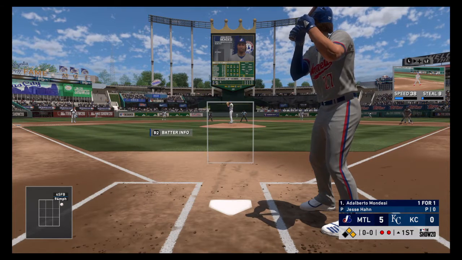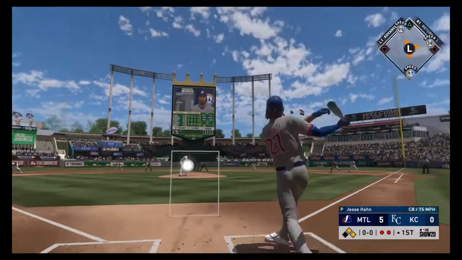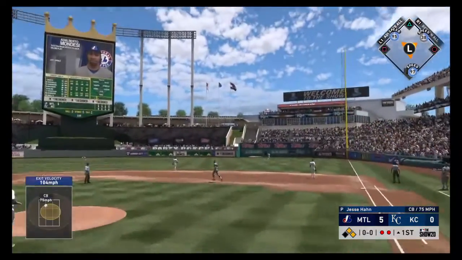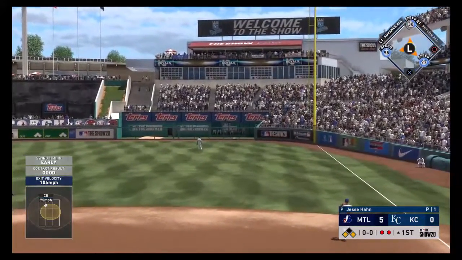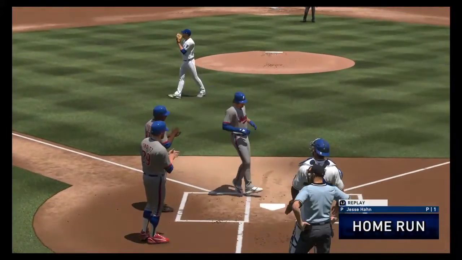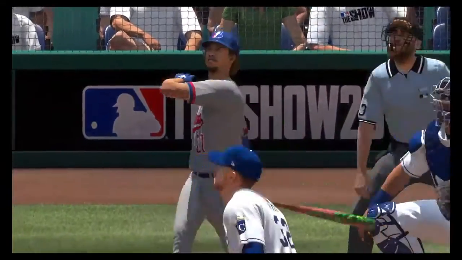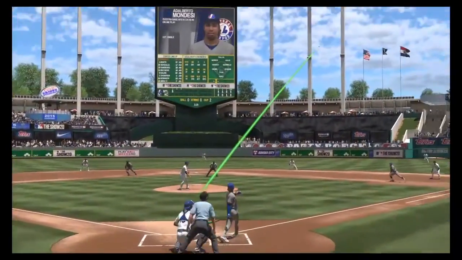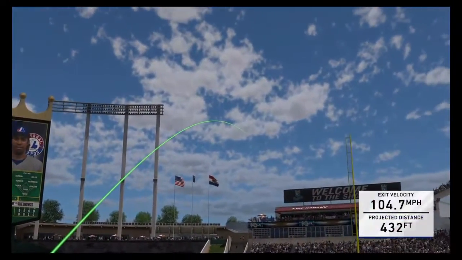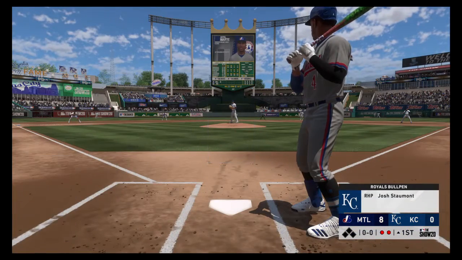Mondesi at the plate. Jesse Hahn now in the game as the pitcher. Here's the first pitch. And Mondesi hits a majestic line drive. That is a no-doubt home run to right. Past the bullpen. It is gone. The Expos now lead 8-0. What a way to welcome someone to the game, isn't it? Because that was absolutely smoked. 104.7 miles per hour, 432 feet, long gone.